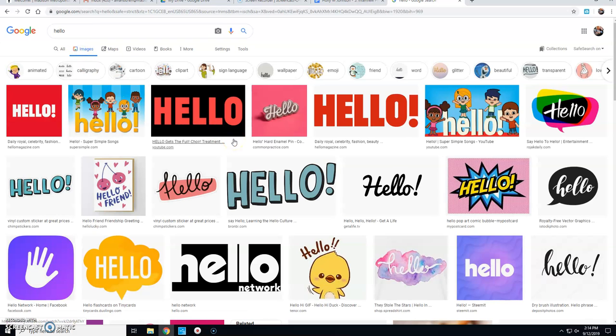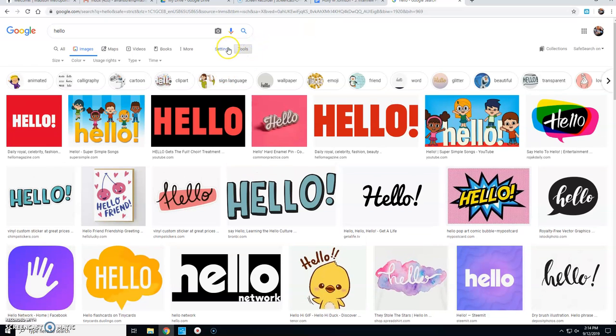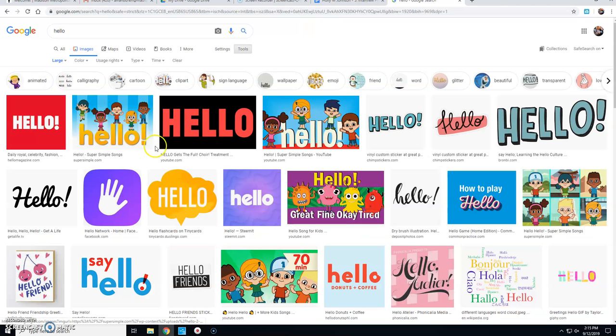Now it's not enough to just go to images. There are 2 important steps here in this part that I need you to follow. And I'm going to put this in writing too. But one is to check that you are getting a big enough picture. If you use a tiny image and then you resize it, it'll look pixely. You won't be able to see it very well. It'll look bad. So you want a large or a medium setting. So change it over to large. See what you can find for large. Okay, so these are all under the large setting.